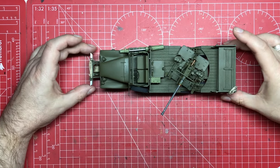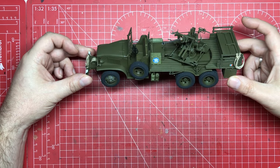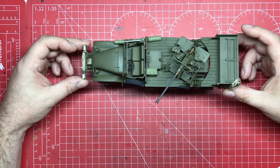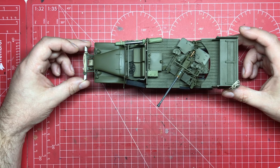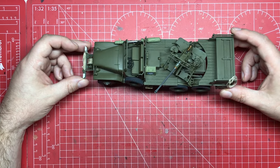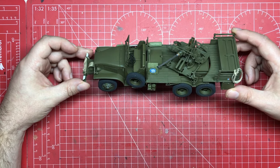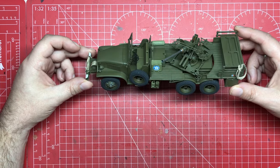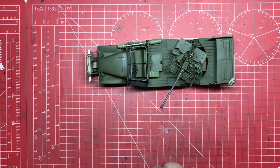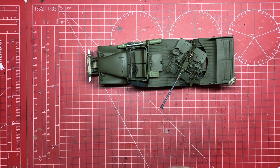Other than that, that is it. So it's a nice little kit. Other than that one challenge, everything else goes together okay. There's lots of varying fit issues, from parts being too big to parts being too small, and location being very positive to non-existent. So there's a whole host of things that you have to go through. But once you've travelled through there, you've got quite a nice looking model. So I'll take a couple of photographs, and that is it.